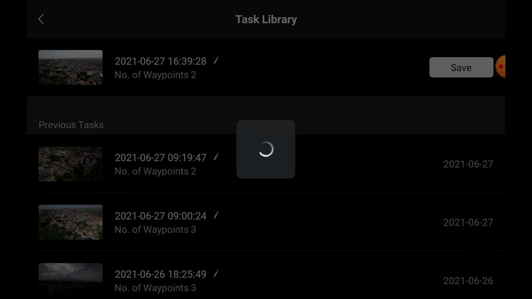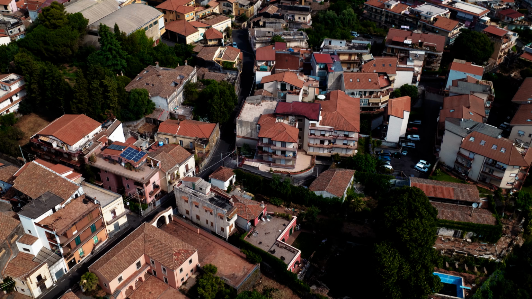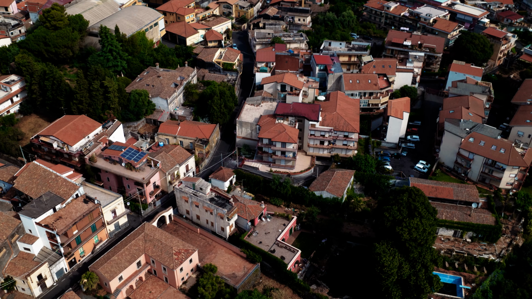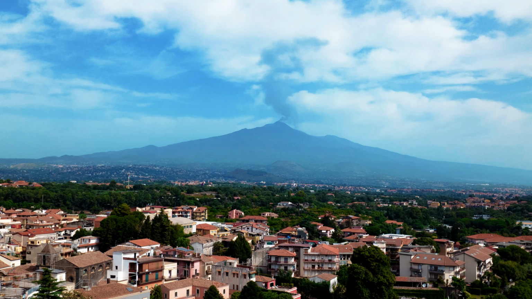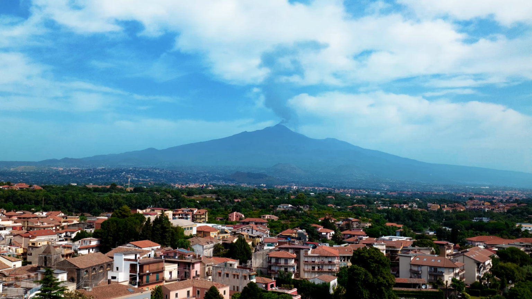Brilliant! A very interesting move for hyperlapses is to mimic a big crane, something that was not possible with the previous versions of Waypoint, because of the minimum distance needed between each shot. Let's try it with the Air 2S. I would like to start the move by pointing down to these buildings in the village and then gradually move backward while descending, therefore revealing the front of the buildings and Mount Etna in the background.